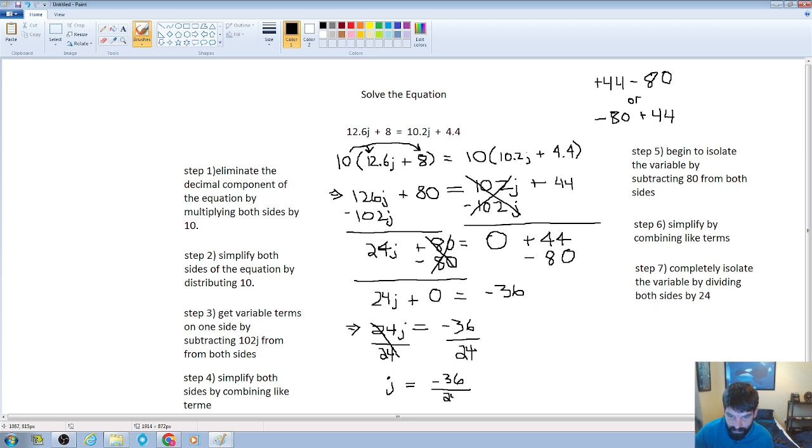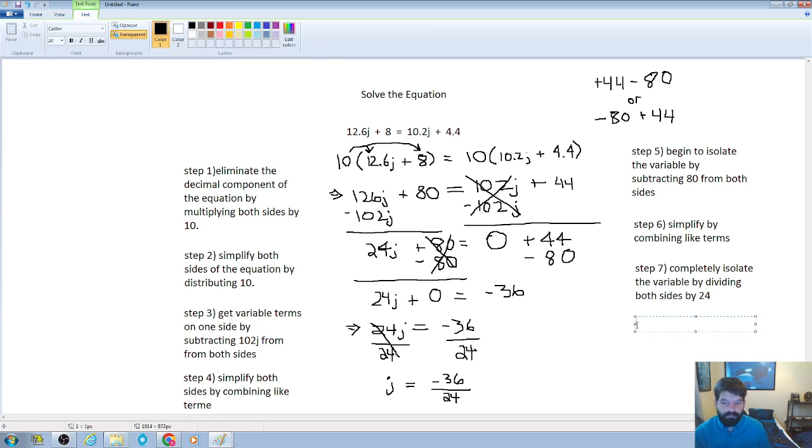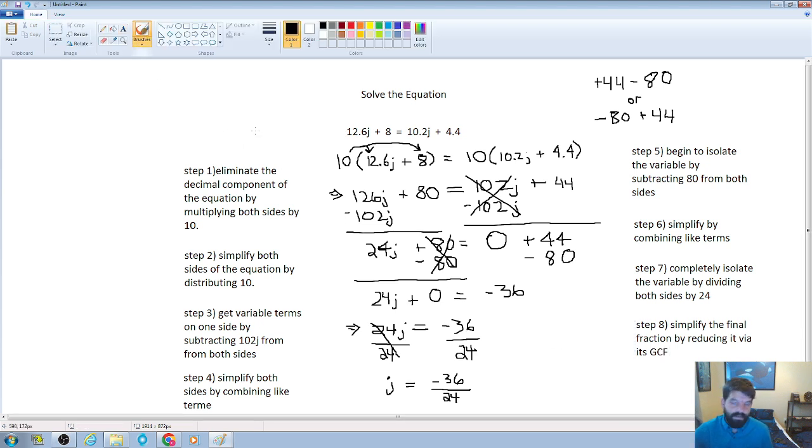Now, the only elephant in the room left with this question is that this most likely won't be a possible answer choice if this is a standardized exam question or a question on a test. The reason for that is because they're going to want it in reduced fraction or simplest form. So the way that we're going to do that is by reducing it, dividing the top and bottom by the greatest common factor. In this case, if you use factor trees or any other method that you're familiar with, some people call them factor branches, your final step here will be to simplify the final fraction by reducing it via its GCF, or greatest common factor. And last time we deciphered that the greatest common factor here will be positive 12.